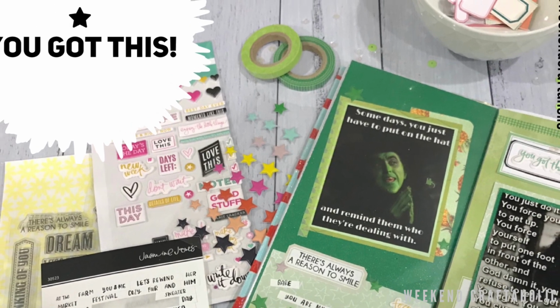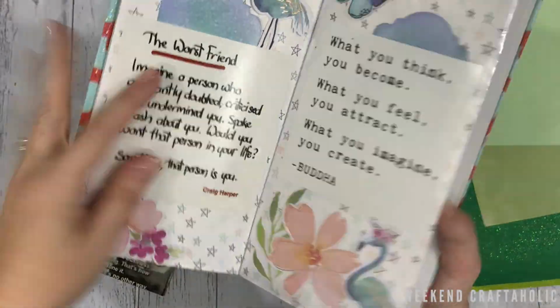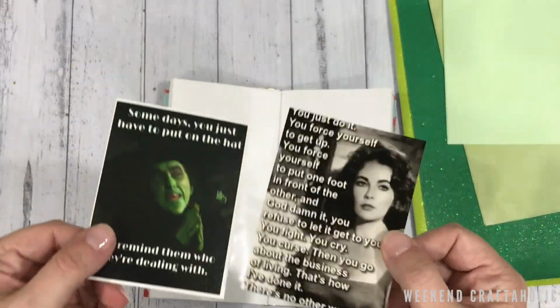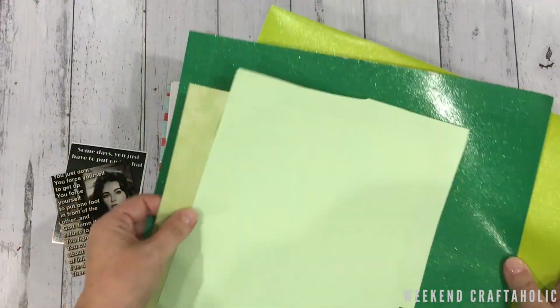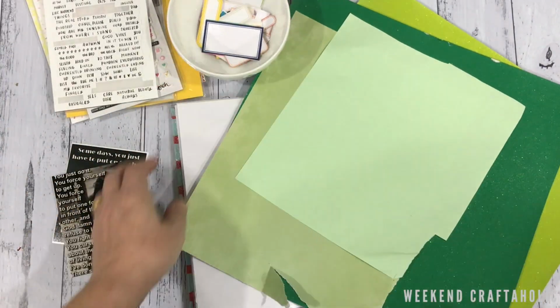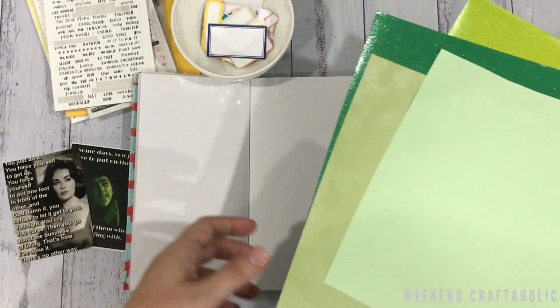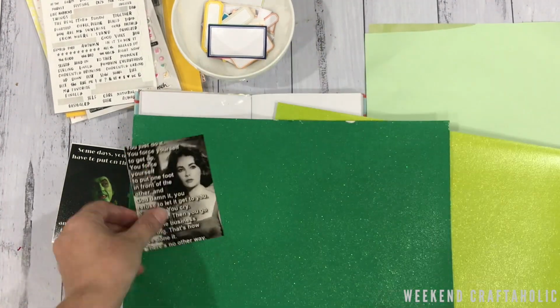Thanks for joining me. Today I've got a process video for you in my quote traveller's notebook. Now I have had these quotes for a while, but just with some stuff that's happened this week, I've decided it's a good time to get these quotes out and get them in my book. Now I've already got a couple of things in mind that I want to do, so I've picked out some stamp sets and also some scrap paper from my stash as well.